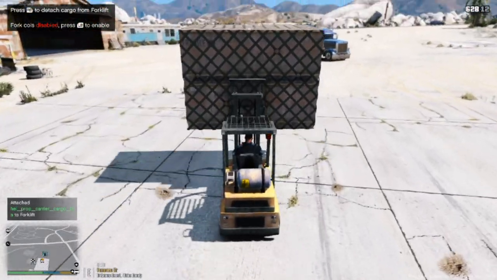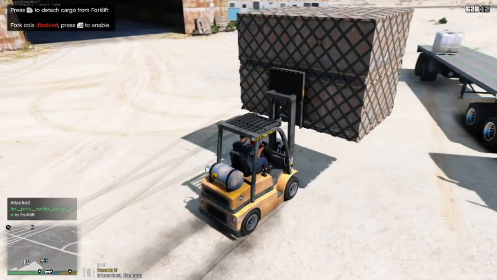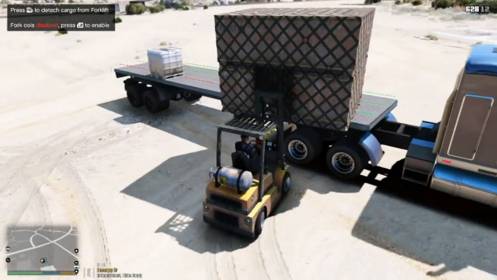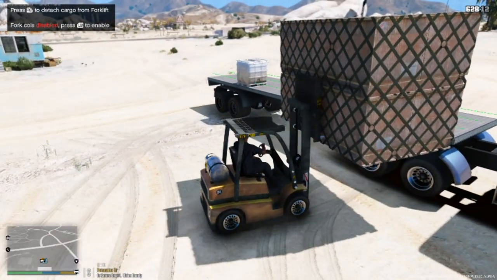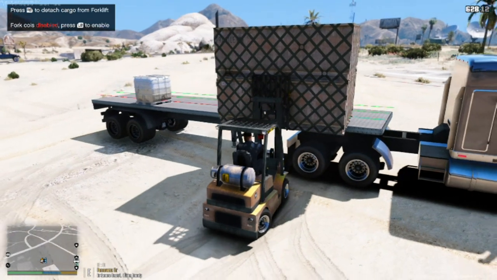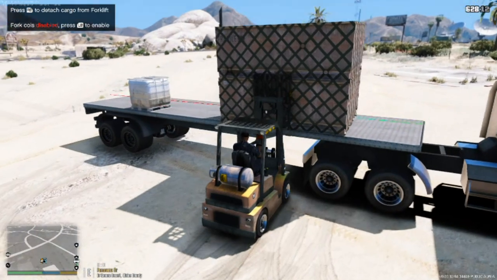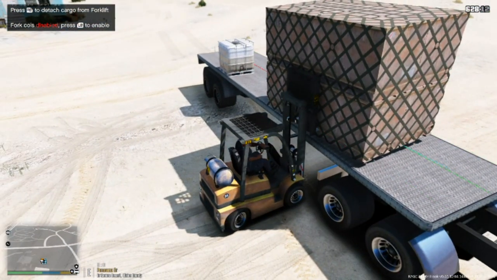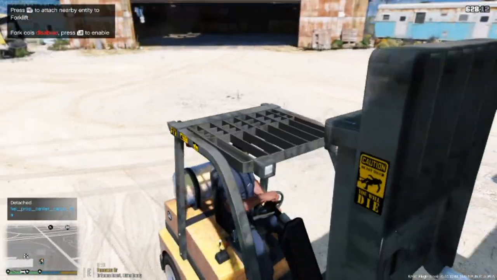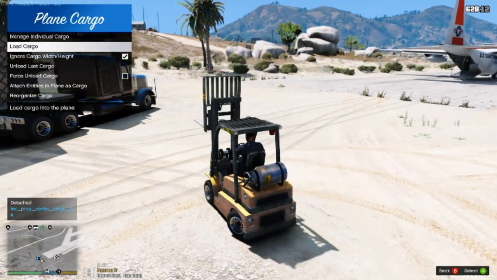This thing is so huge. I don't think this forklift will be able to manage this in real life. This is just a little too big. We'd have to have at least longer forks. And put this right over here. Whoops. Alrighty. And let's go ahead and continue to unload here.